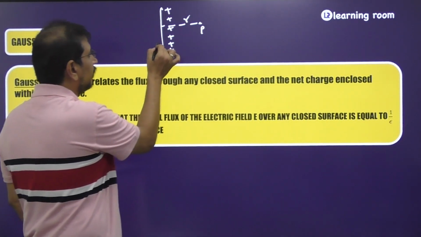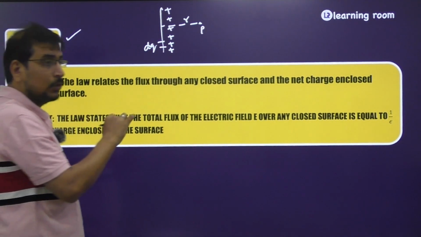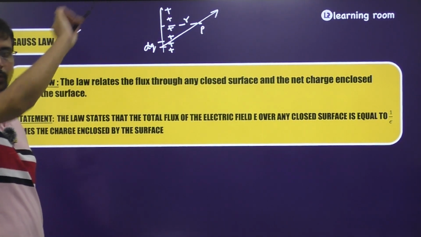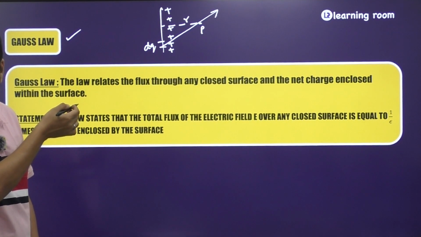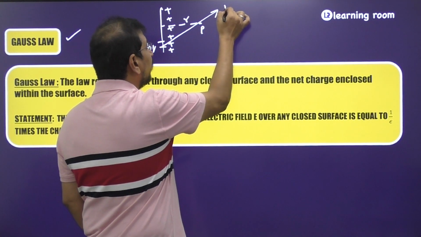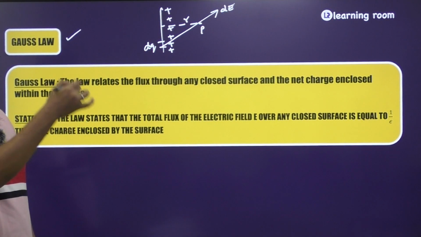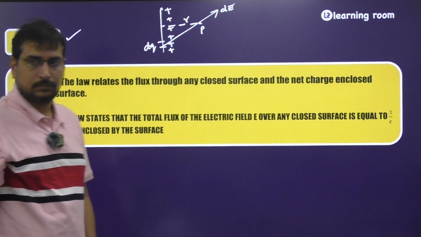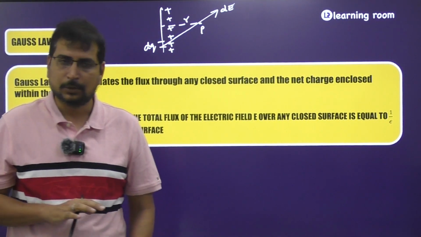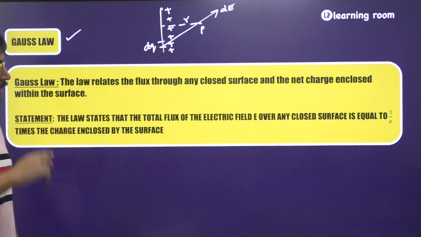So if I need to apply Coulomb's law and then solve this, I'll give you a perspective of this. I need to take a small charge dq. Due to this dq, I need to find the value of electric field at this point. You understood why I drew the arrow mark away? Because it's a positive charge, right? So due to this dq, I'll find the value of the small electric field. It's also called dE. Then I need to integrate it from one limit to another, which is slightly a tedious process. And as I mentioned, that is not a part of your syllabus as well, at least for CBSE, right?